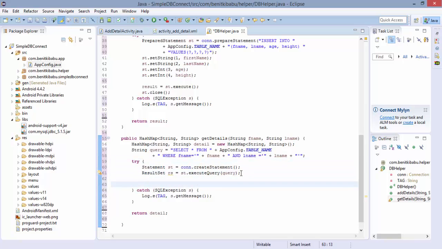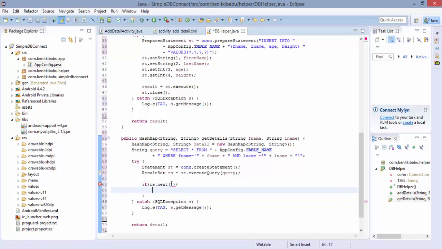And then after you do that, what you need to do next is say if rs dot next.